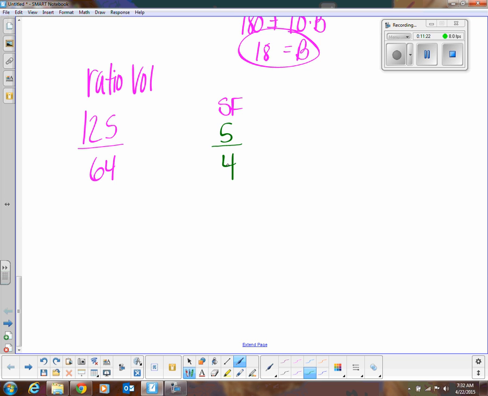Now it says surface area. So now what do I need? Area ratio. So that's going to be squared. So you can have 25 over 16 equals, and they're telling us that the surface area of the smaller cylinder is 80 pi. Why did I put 80 pi on the bottom? Because it's the smaller one. Some of you left off the pi. Some of you set 125 over 64 equal to this. So some people put 80 on top.